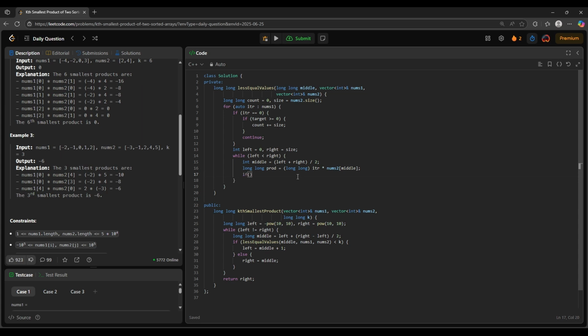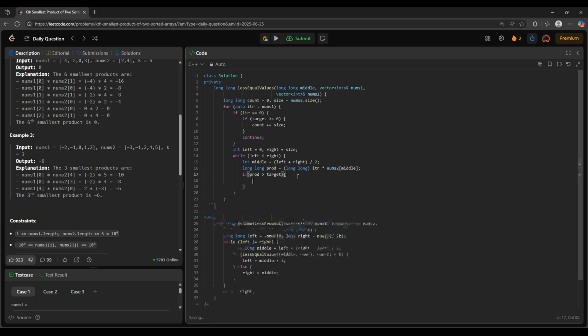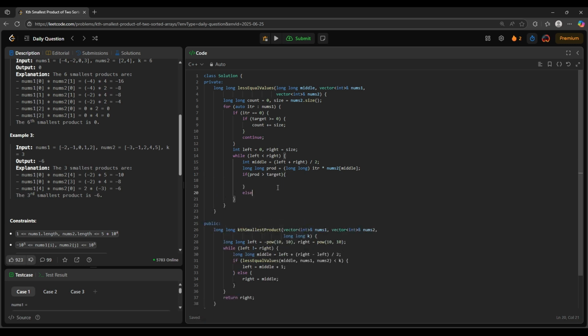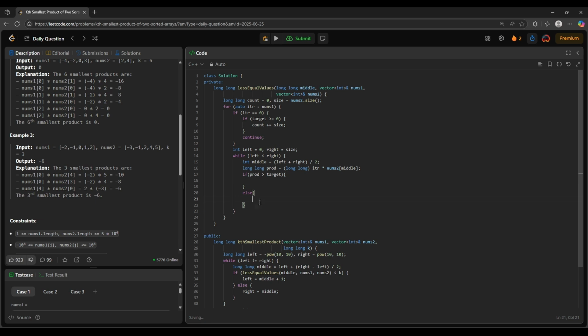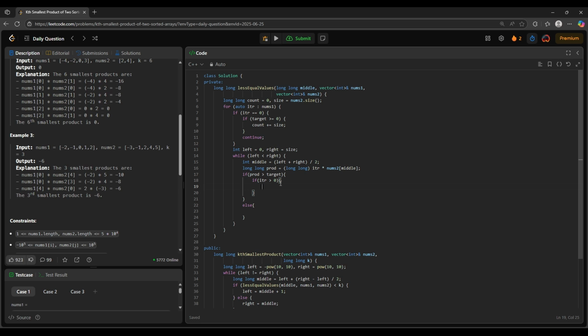Now we only have a few cases here. If our product is greater than target, or else it's equal, or less than. So what we are going to do, if our iterator value is greater than 0, that means the value that we passed is greater than 0, that means we need to move our right.